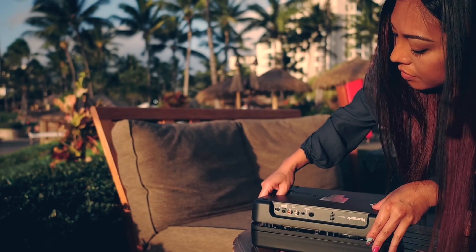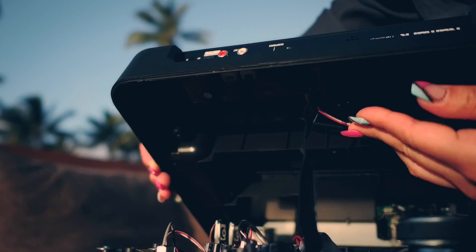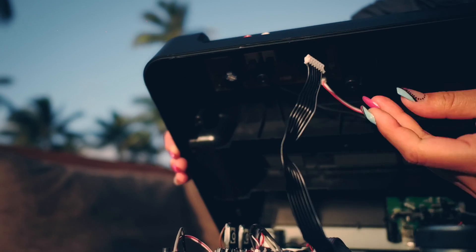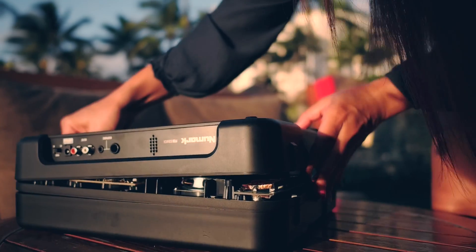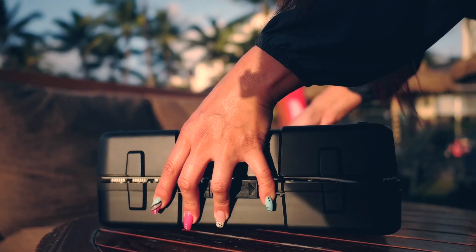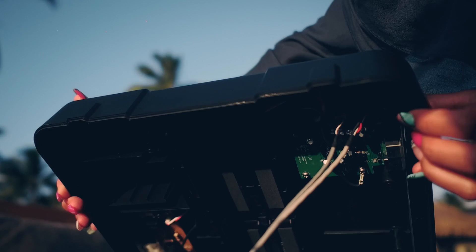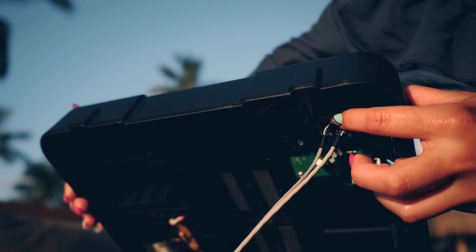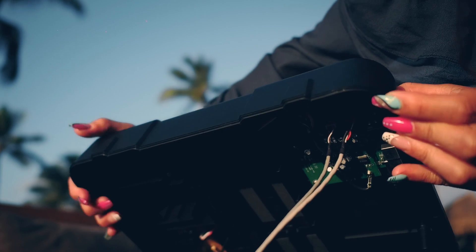You're gonna carefully lift this up. And you see that black ribbon right there? You're gonna go ahead and remove that from where it is connected. Just like that. And there's another part on this side — let me just turn this so you can have a better view. These wires right here, there's a red and a white. Look closely — you're gonna remove that as well.